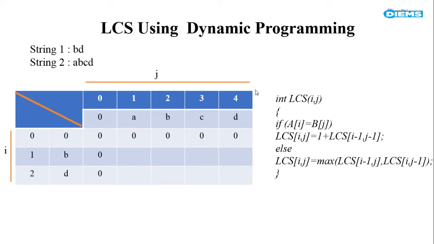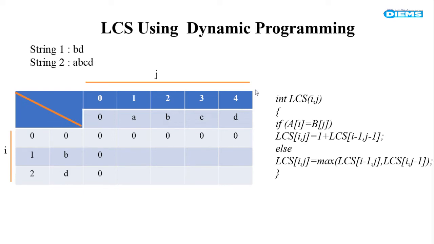Now, before solving this particular table, for obtaining the values for this table, we will try to understand the code first. Now, of course, we are not going to use recursion here. Okay, with the help of certain iterations and storing the results in the table, we are trying to find out the longest common subsequence. So again, you can see we have taken LCS function for two parameters I and j, and we are just handling two things here. If the characters are match, what to do, and if the characters are not match, what to do. If the characters are match, then it will return 1 plus LCS of that particular array for I minus 1 and j minus 1.